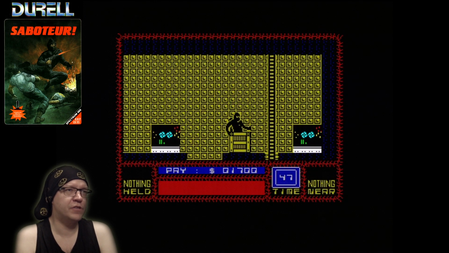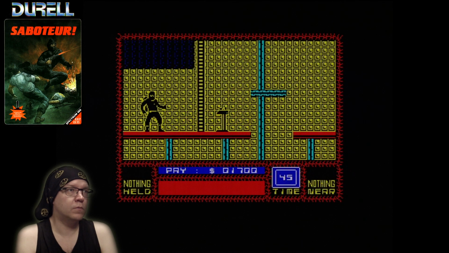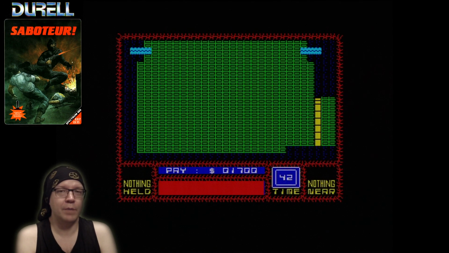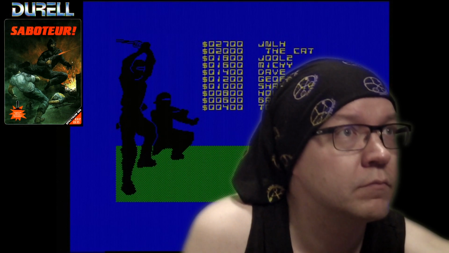I mean, any item that you have in your possession at any time... well, most of the items you can throw at your enemies. And that's the basic way to get to the helicopter, which is your exit. And you push up to start flying. Escape. Mission successful. Yeah.